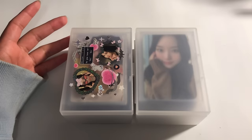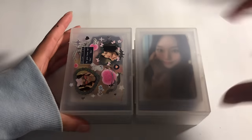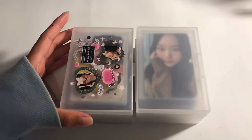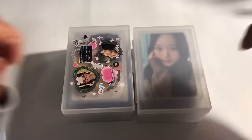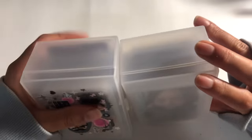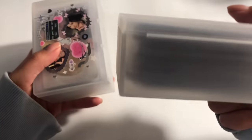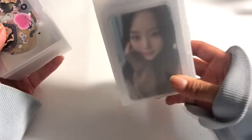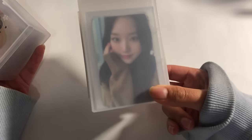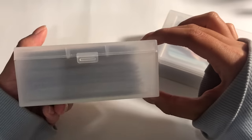Hello everyone. I really need to stop making promises on this channel about how often I'm gonna upload because it's just not gonna happen. But yeah, I'm just gonna get right into this. I already sorted out my cards because I wanted to see how much luna I had. This whole box is post-luna, just luna cards, and then this is everything else, and I'm gonna do luna last because that's gonna be satisfying.